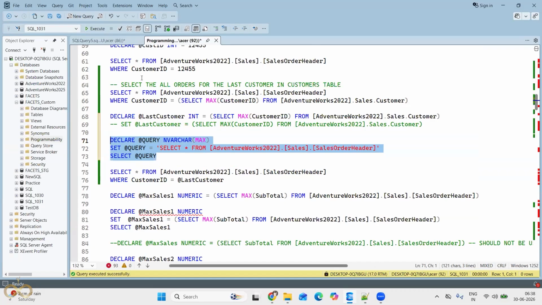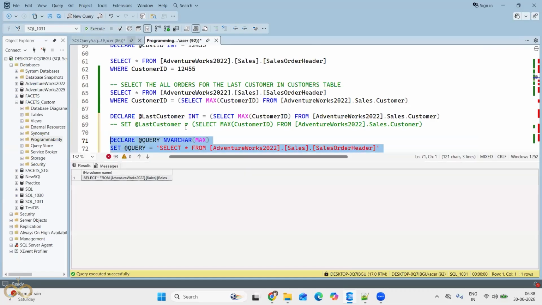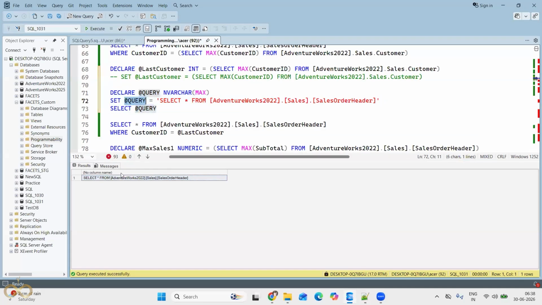It will not display the table. It will just display the select star from AdventureWorks as it is, because the value in this variable is what will be displayed. It will not execute the query inside.